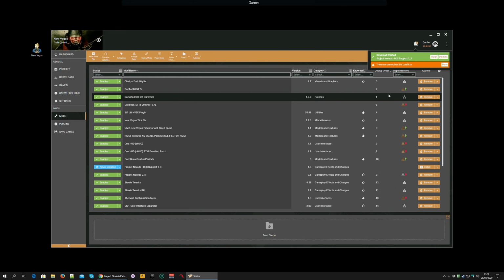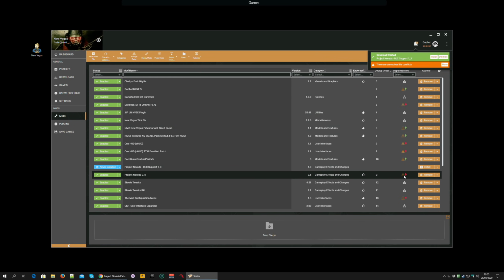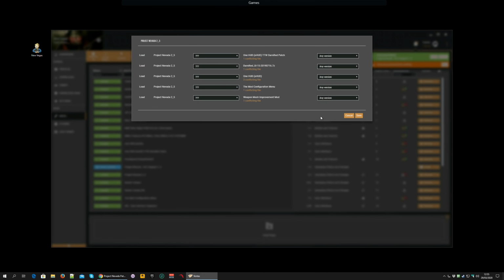And of course, we immediately get conflicts. Go down to Project Nevada and click on the red lightning icon, and you can see it is conflicting with 5 mods in my case. If you are like me and you're using One HUD and you check the suggestions Vortex gives you and it tells you to load Project Nevada after One HUD, you should ignore that suggestion. That is wrong. And if you in fact do load after, you will have to load all of these mods after, except for the conflict with the weapon mesh improvement mod, which it suggests before.